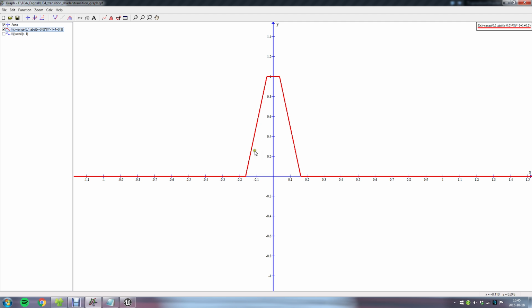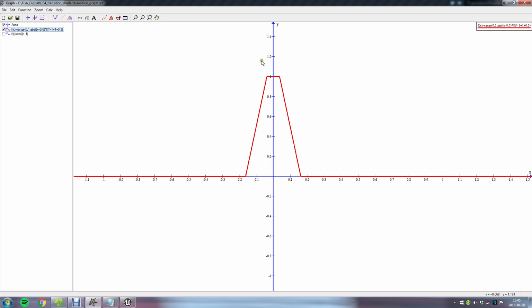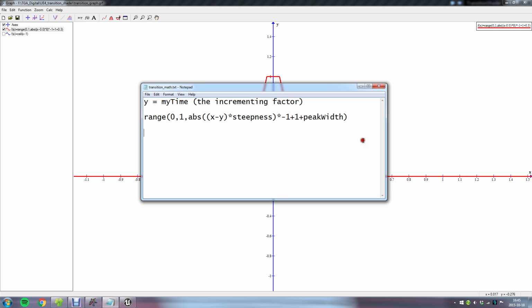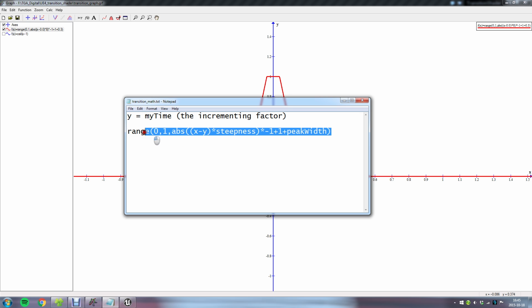And there's a bit of transition area as well where it fades out, right? So once again, there's my peak. I will be using this as a mask, if you will, to decide where to apply the materials. And this is the calculation to get this result. I didn't get this from anywhere. I just constructed this myself, if you will.